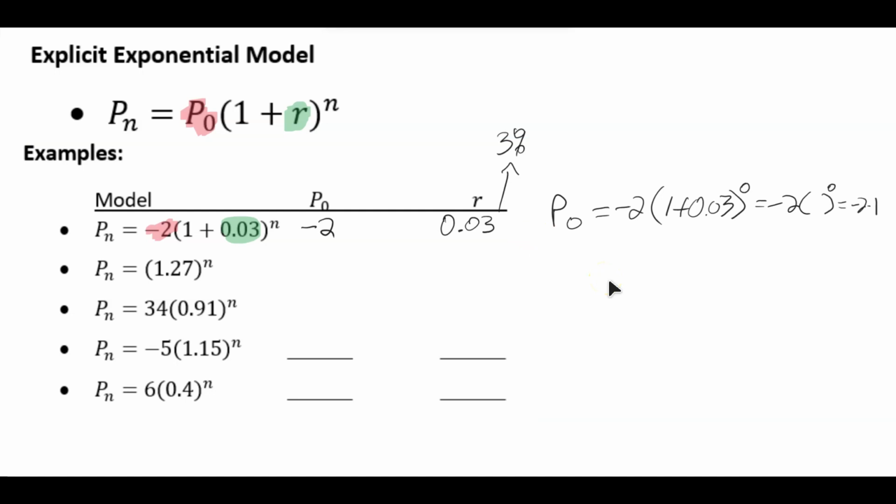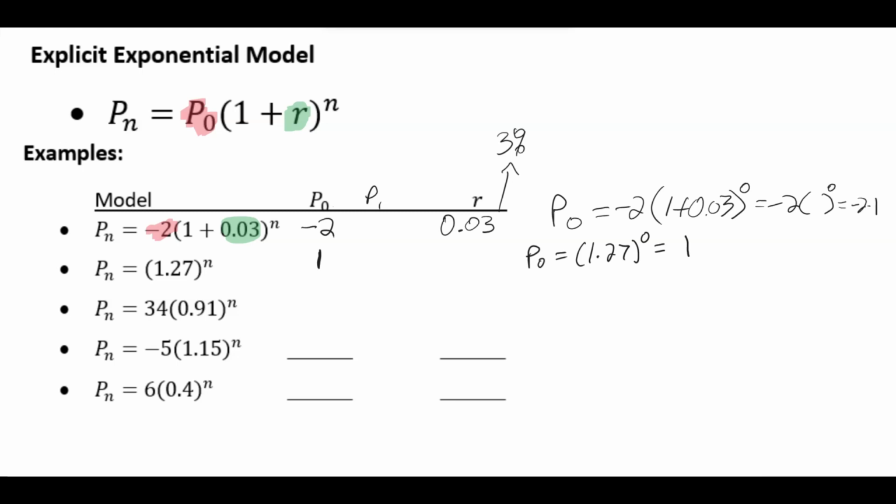Okay. The next example, we have 1.27 to the n. What we don't see is the number out in front, or the r, explicitly. So this would be a really good idea to actually plug in 0 to make sure that you get the correct first term. Anything to the 0 is 1, except for 0 to the 0. So here we get 1 as the first term. We're just plugging in 0 for n, since that's what they asked for. If they want to know what P sub 1 is, you'd plug in 1. P sub 2, you'd plug in 2.